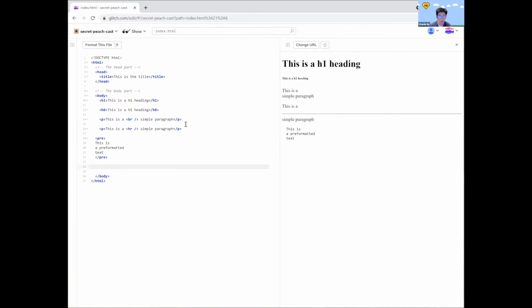And also, there are a lot of things you can do with a paragraph. So we copy that and we paste it here. If you want to make your text bold, you can do something like a bold text. And you can wrap the word bold with the B tag.